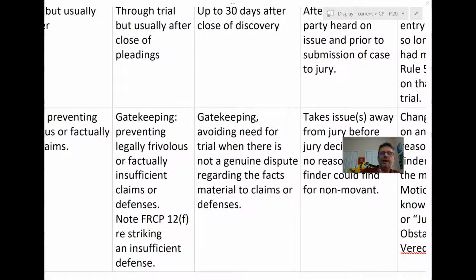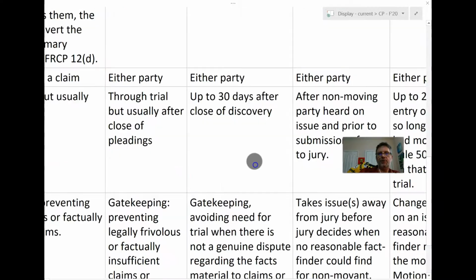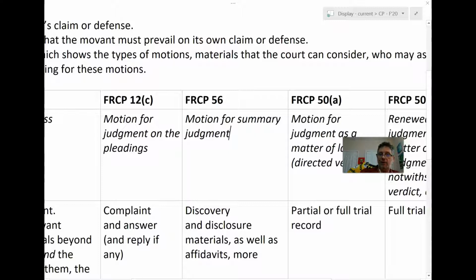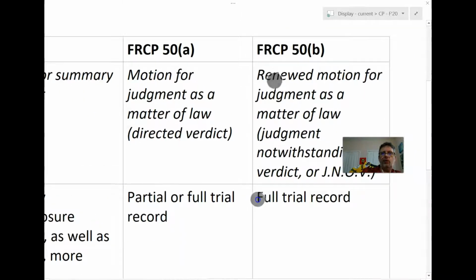And as we'll see shortly, the standard for summary judgment is there's no genuine dispute regarding material facts. So the parties aren't fighting over the facts relevant to the claims or issues. And the court can then decide who wins on that issue, on that claim, or on that defense as a matter of law. It's the put up or shut up defense. Well, again, in terms of timing, that's typically going to be after discovery and before trial. So you can see as we go like this, we're moving along through the proceeding of the trial. In a week or so, we'll get to Rule 50A and 50B.